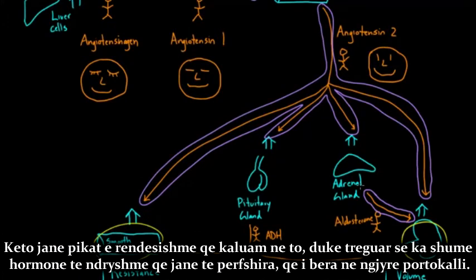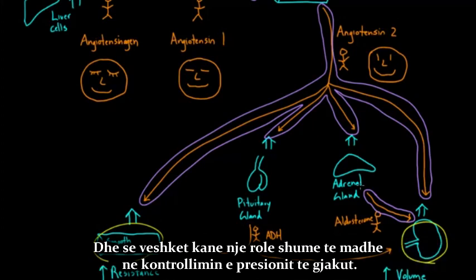So these are the important points to take away from this overview, that there are many different hormones involved, and I've tried to keep them color-coded all in orange to make sure we keep track of them, and the fact that the kidney is a major player in blood pressure control.